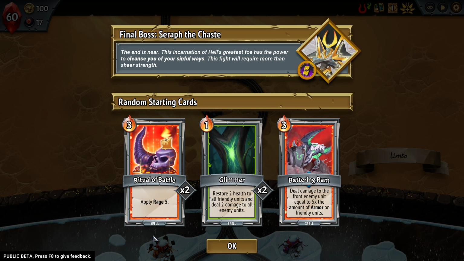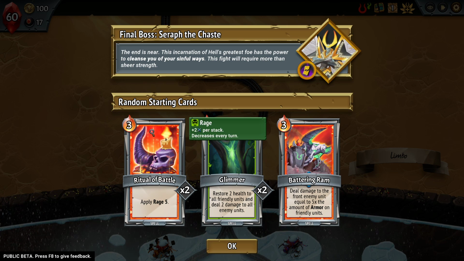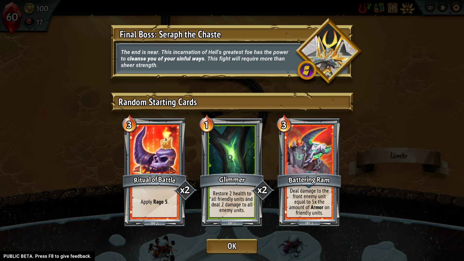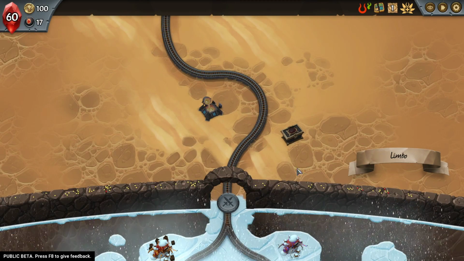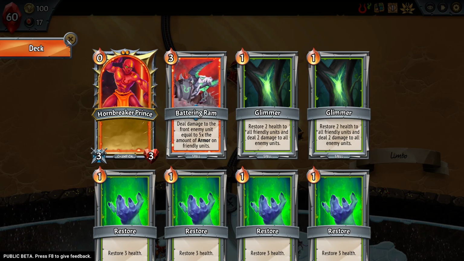Ritual of Battle, 3 copies of that. Ooh, sorry, 2 copies of that. It's just 3 mana. Glimmer, restore 2 health to all friendly units and deal 2 damage to all enemy units, as well as Battering Ram, deal damage to the front enemy unit equal to 5 times the amount of armor on friendly units. So I'm probably going to try and go for like a Rage multi-strike build here.